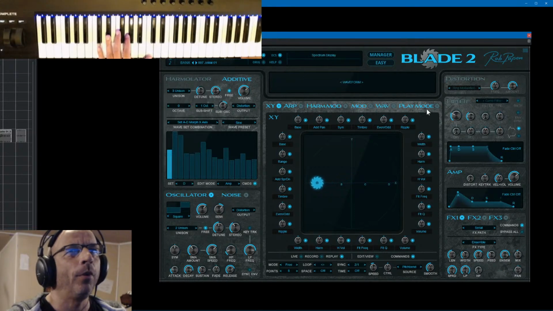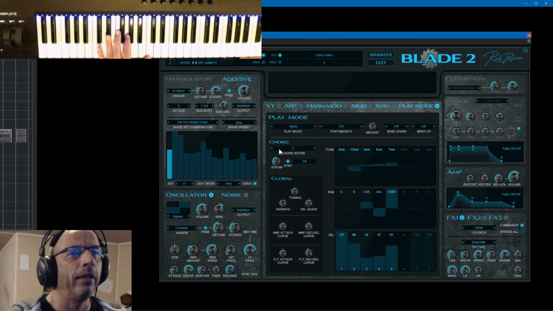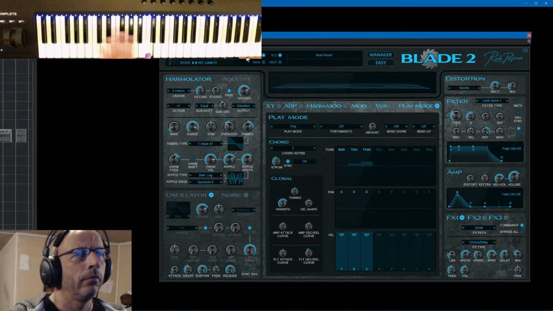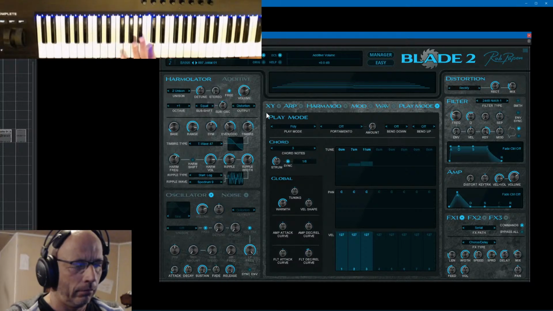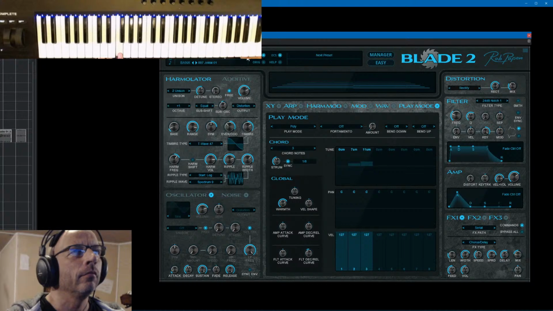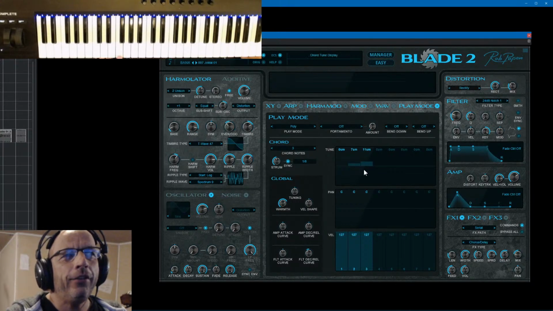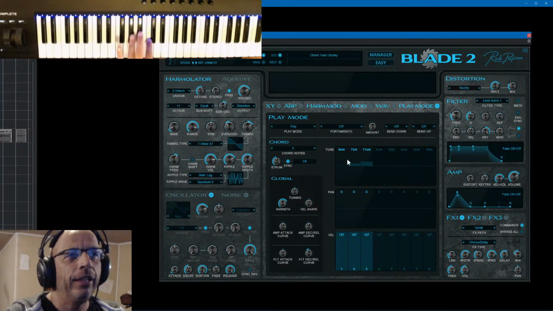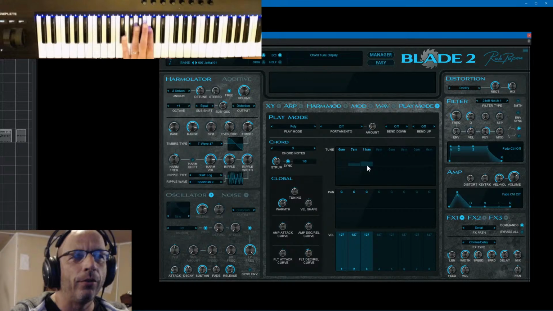Also using chord mode, if I'm not wrong. Yes, 5 notes, chord mode. So here you see the chord mode is very different from the past. Now the first step is of course the root note. So if I play a C, this is the C. And then you get the second and third note, which you can detune in semitones.